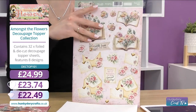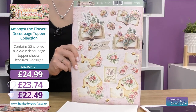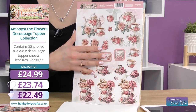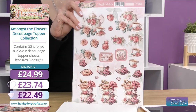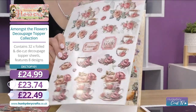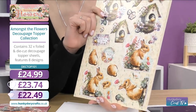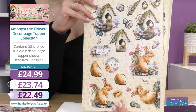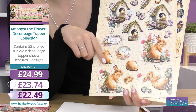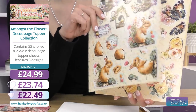We've got the petals and paper one here with those love letters, that reading book, absolutely stunning. Bookmark toppers, postage stamps. It's got that really nice vintage, rustic vibe going on. You Sweeten My Tea, that we saw Kat use in her first demonstration on her circular easel card today, and again, you've got the matching teapot and pink roses on there. You've got the wonderful garden friends here with that birdhouse and that bunny. Absolutely perfect for Easter. If you're getting a next day delivery, these will take minutes to build up, don't they? Absolutely minutes, if not seconds.